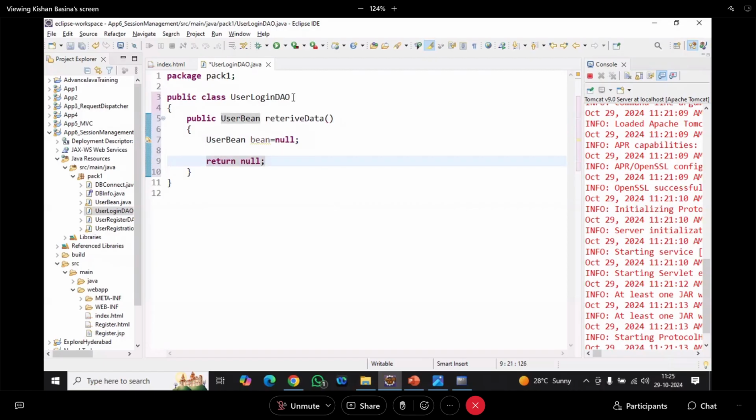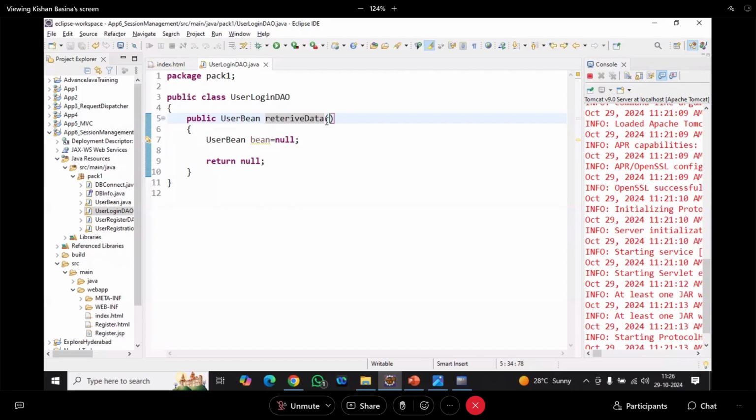Okay, guys, please listen to me once. I'm sorry, just a minute. Right now, inside this user login DAO, I'm taking a method retrieve data. And here, eyes on me, please. Eyes on the board. I'll give you time to write the code. No worries. If I need, I'll take tomorrow also. Not at all a problem. Understand the concept. Once you understand the concept, the same thing will be there for the remaining things also. We'll see this tomorrow also, that is for sure. No worries, slowly we can go.